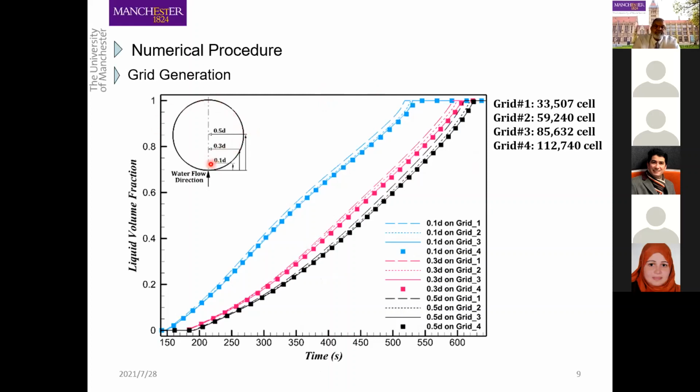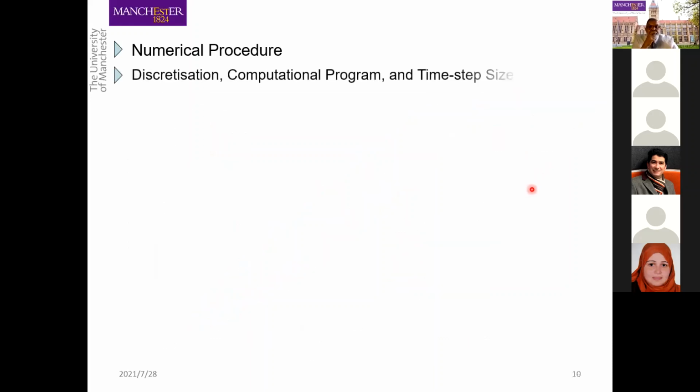Also a grid dependency pre-simulation has been done to check the grid dependency in terms of the local evaluation of the liquid volume fraction at the middle tube, tube number 6, at 3 different locations, and for four different grid sizes. As we see, the difference between the third grid and the fourth grid becomes quite marginal, so no need to go for the larger size, and the third one, which is 85,632 cells, is quite sufficient for the current simulation.